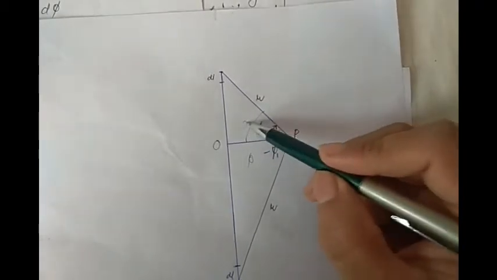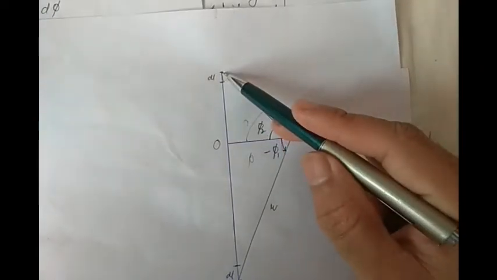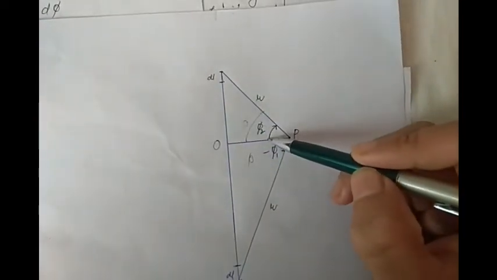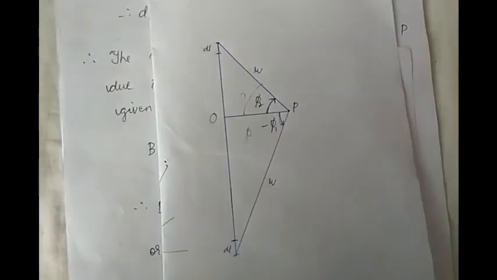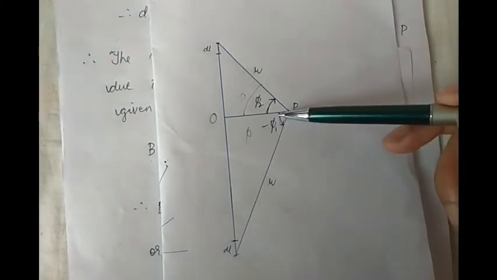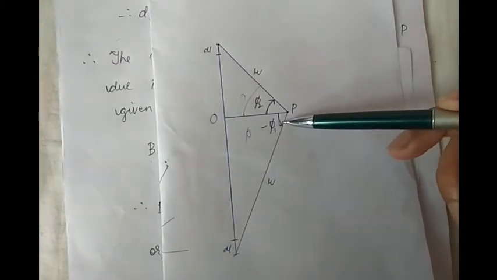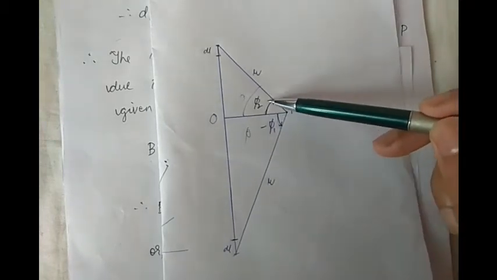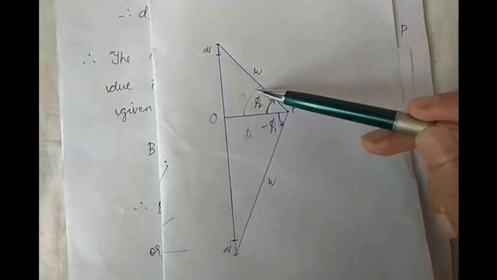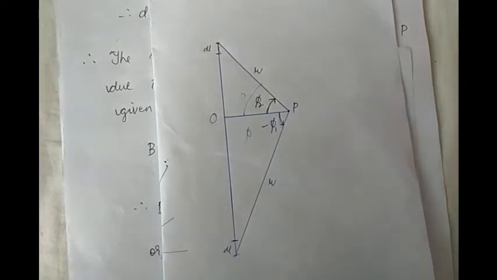Now if DL is on the upper side, we have to measure angle phi in the clockwise sense. So whenever we measure the angle in the clockwise sense, we are taking it to be positive. So that's the sign convention for the angles we stick to. If we measure the angle in the anti-clockwise sense, that is on the lower side, we take the angle to be negative. Whenever we measure the angle in the clockwise sense, that is on the upper side, we take the angle to be positive. So that is about the sign of the angles.